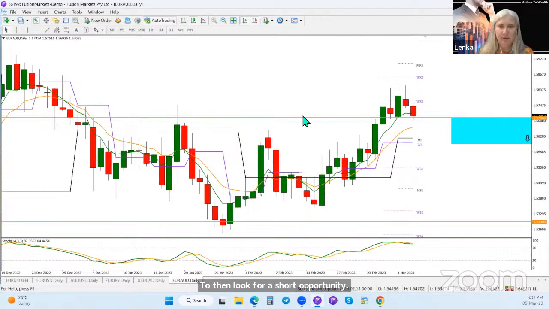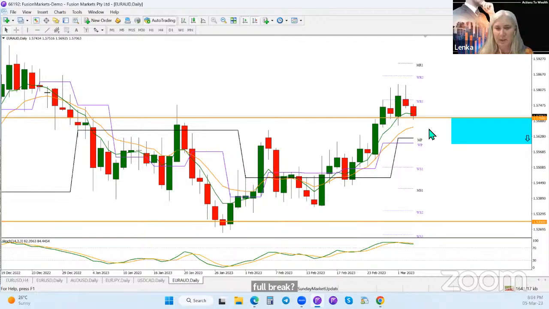Going down further to the daily time frame, here I can see that we've had a couple of closed bars, that's daily bars, above that previous range. But we did not have a push off or anything. So this could potentially be a false break. What I want to see here is, is this actually going to be a false break? And if it is, then I'm going to wait for the price action to be underneath within my range.